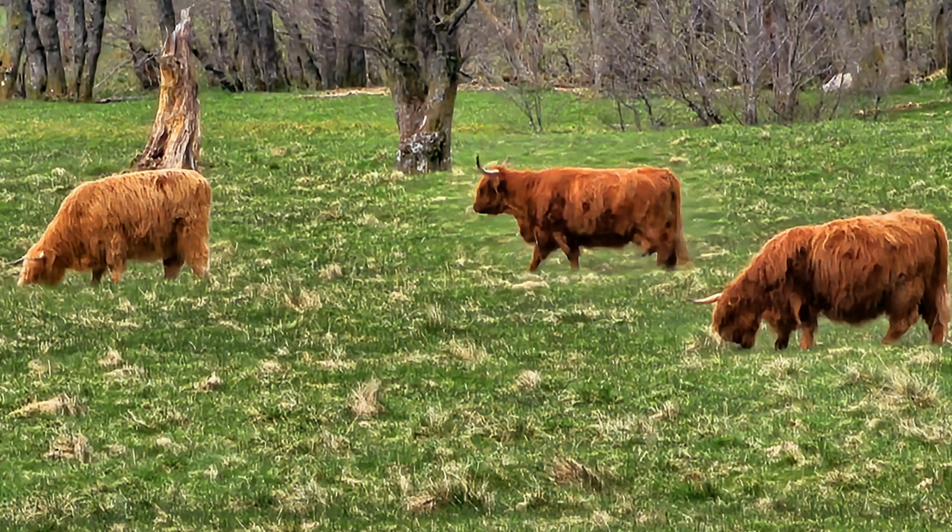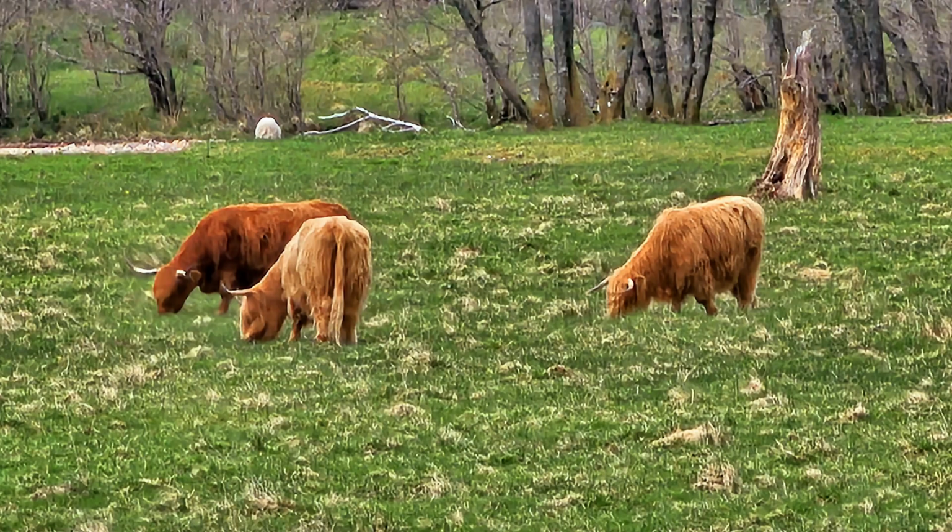In Glencoe, you're more likely to see wildlife than you are other humans. Whenever I was there, there were the shaggy cows, the Highland cows. Then there were also tons of sheep everywhere, and they were adorable, just sitting alongside the roads, and sometimes in the middle of the road. And then there were stags and deer, and it was just really, really cool.